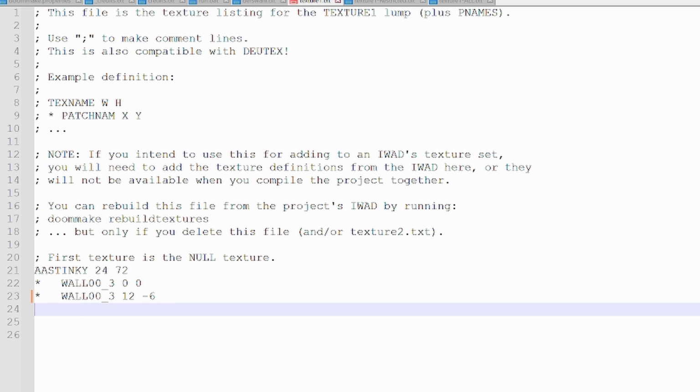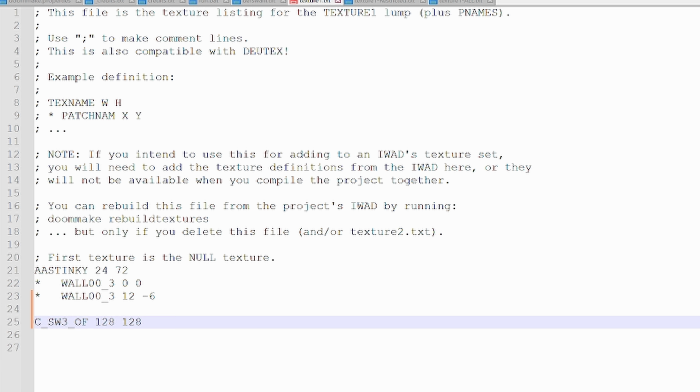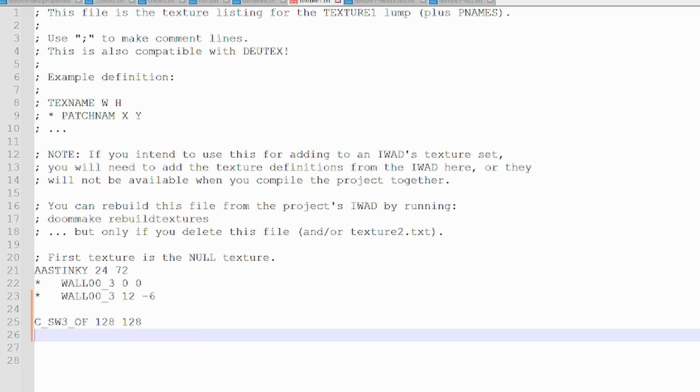We're going to call it custom switch 3. Switch 3 off, and it's 128 by 128. That's the name of our new texture. 1, 2, 3, 4, 5, 6, 7, 8. It's important that your texture names are always 8 characters. Then we're going to make a patch and another patch, 2 patches.